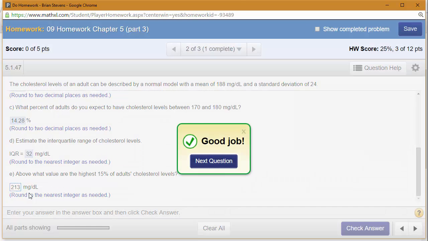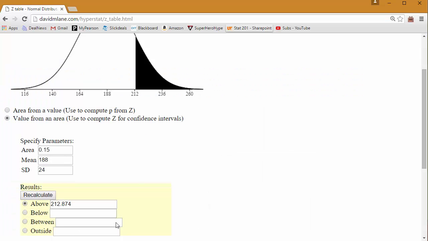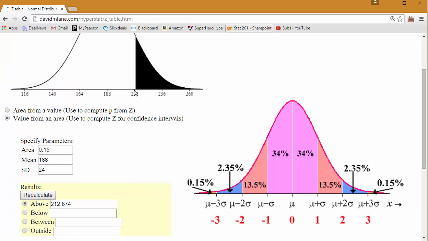Once again, I want to point out why I know that. Going back and looking at the problem, we know the highest 16% according to the empirical rule is right there. The empirical rule states that 68 is in the center. That would leave 32 total on the outside and 16% above this. So the highest 15% is very close to that. Very, very close to.